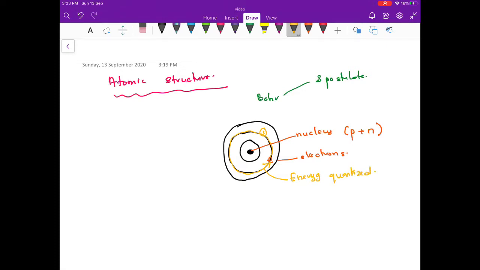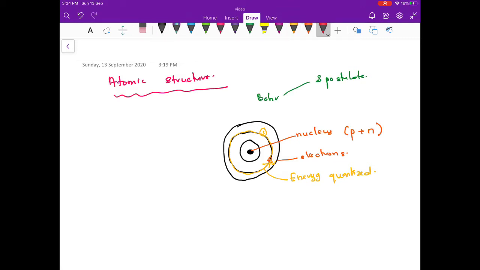The third one is when an electron at the ordinary condition absorbs energy, it will excite to the higher energy level. Right? So when the electron absorbs energy, it will excite to the higher energy level. And when an electron is emitted, it means it transits from a higher energy level to a lower energy level. So these are the 3 postulates that you're supposed to understand.